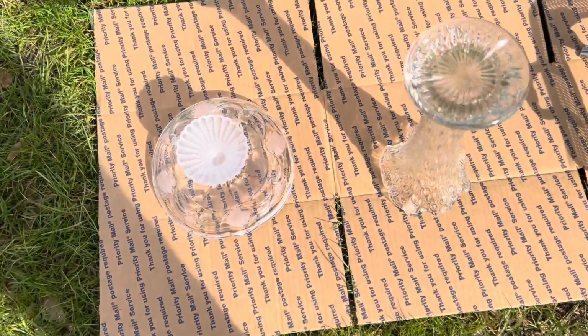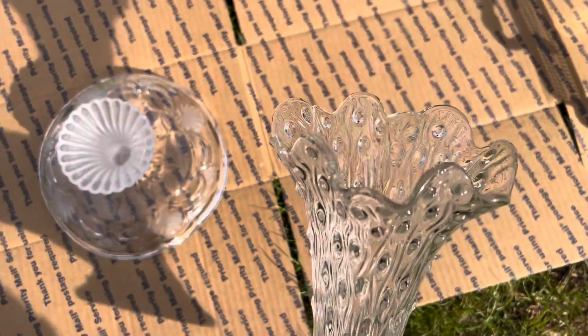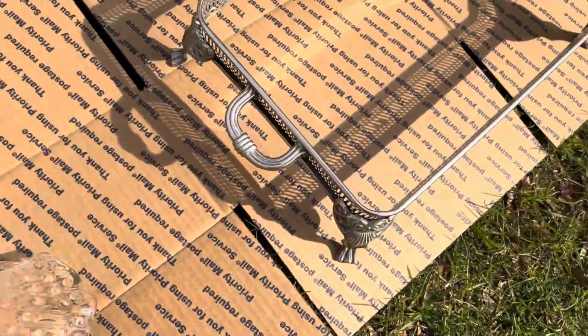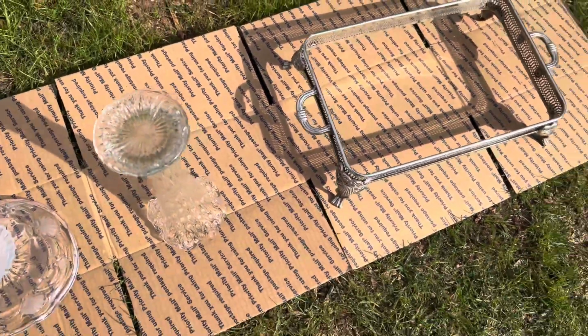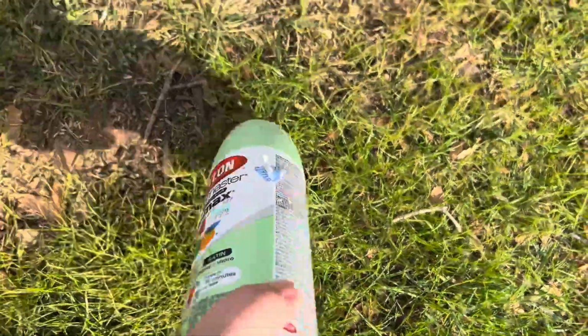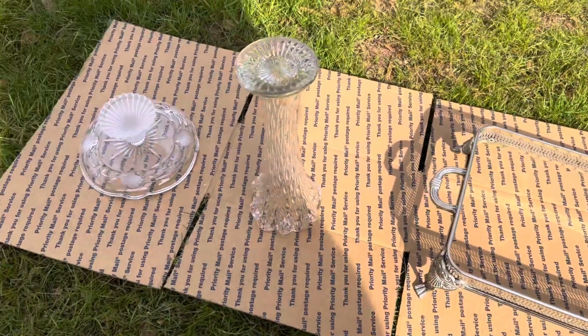The other things I'm going to show you, I have thrifted in the past. You may remember seeing those in some of the videos. I will show you what I did with them, and then we'll come back and I'll show you what they look like. I'm going to do a little bit of a thrift flip on this cake plate bottom. I'm going to leave the top clear. This is a vase, and then that casserole dish holder that I use to hold books. So I'm just going to paint them with this pistachio paint and then put a clear coat on them.